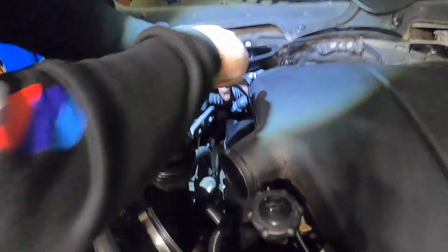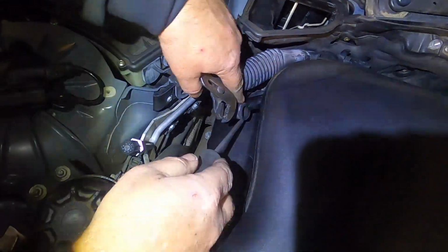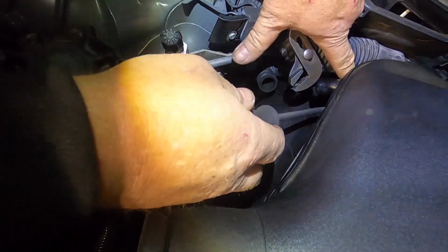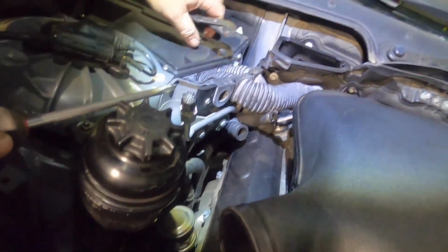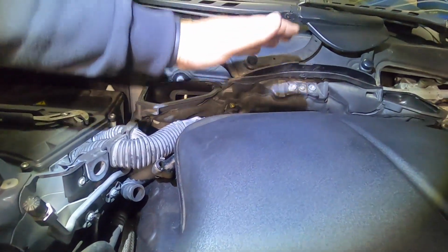Okay, so we're just going to do the same over here. We removed our 1-inch clip. Just going to nice and easily pull these down. Now over here, it's a little bit more of a pain because, as you can see, we have the wiring harness coming into the DME, and it actually connects to the back of the plenum.